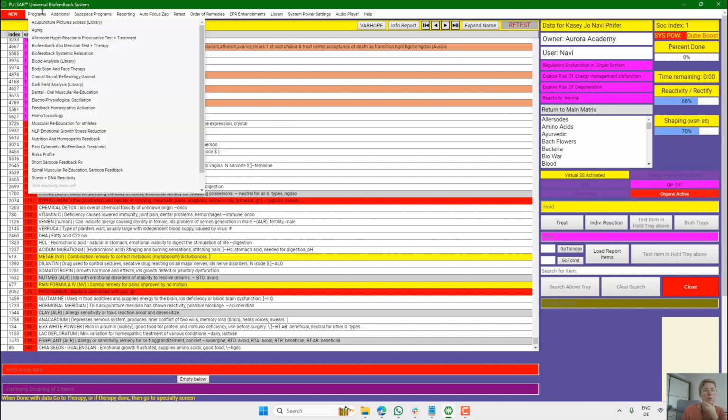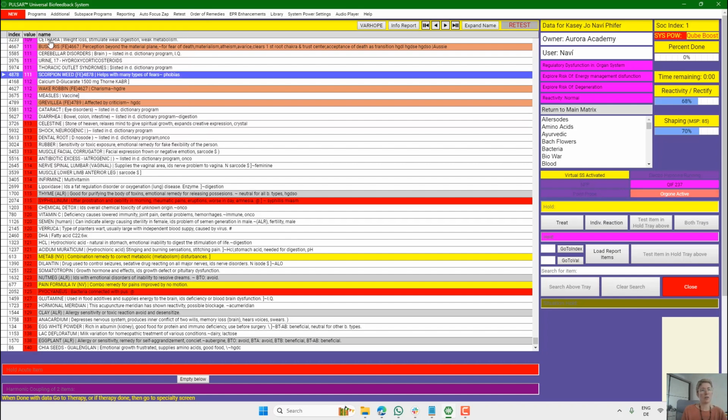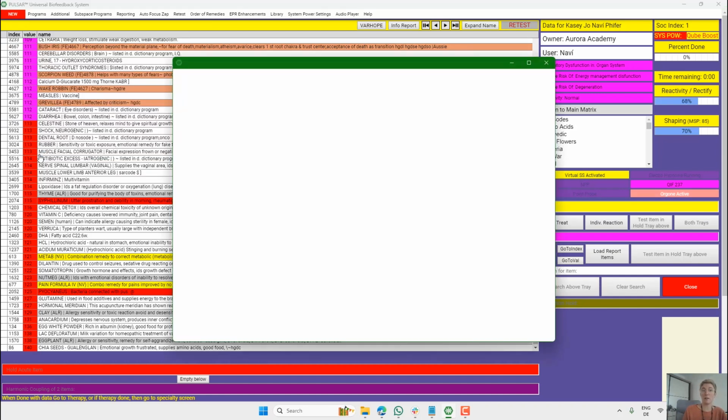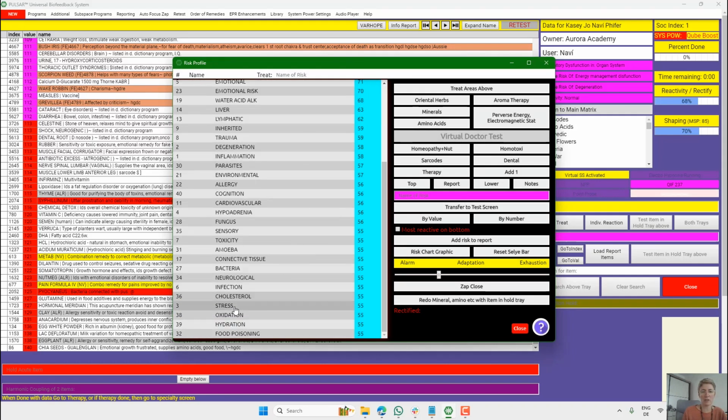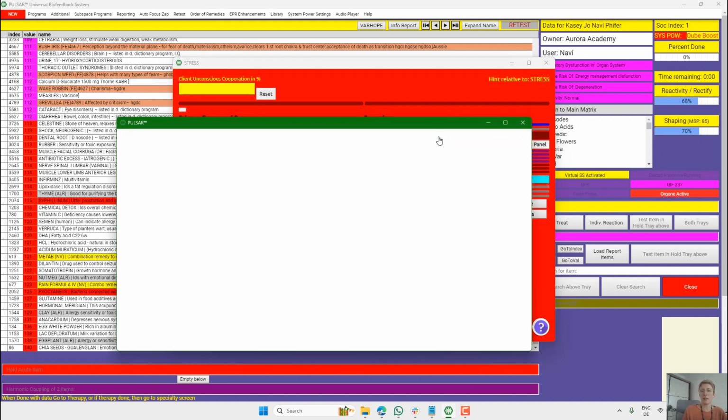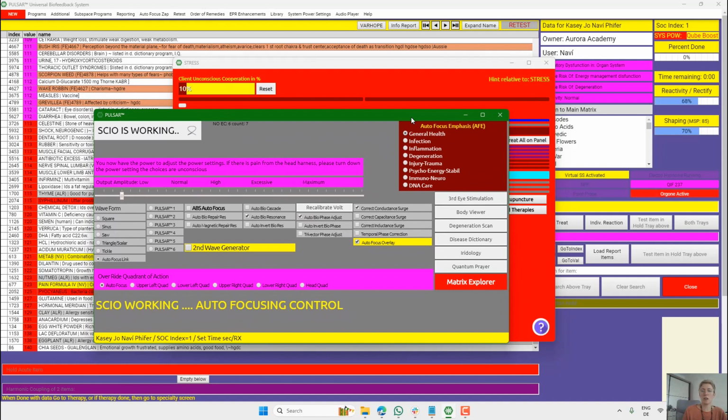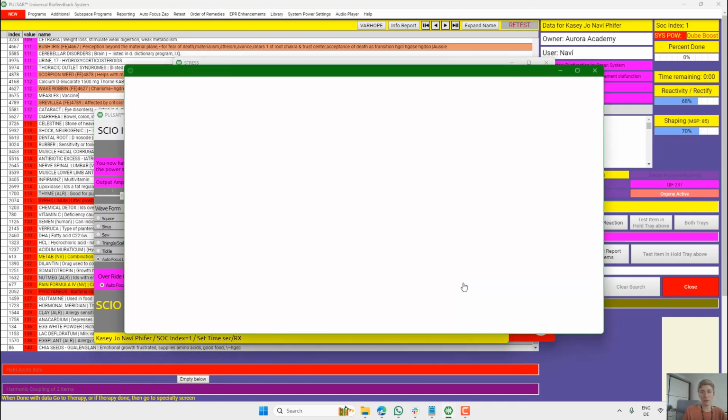So as I'm running something in the background, could be risk profiles that won't launch. Let's just click on anything, whatever, just to start running something. Stress, great. From this virtual doctor, SKIO is working panel, I'm gonna pop open the Matrix Explorer.